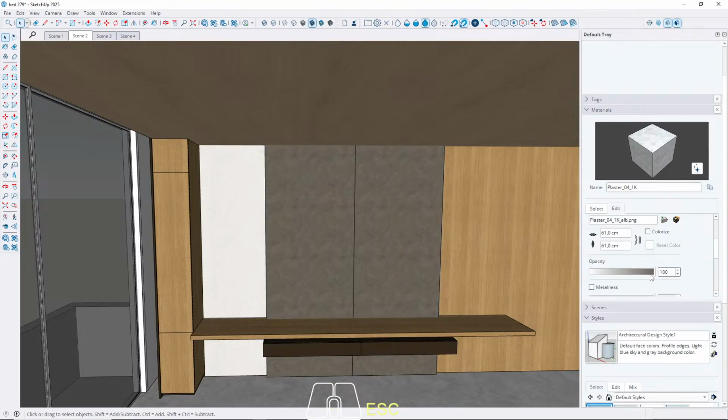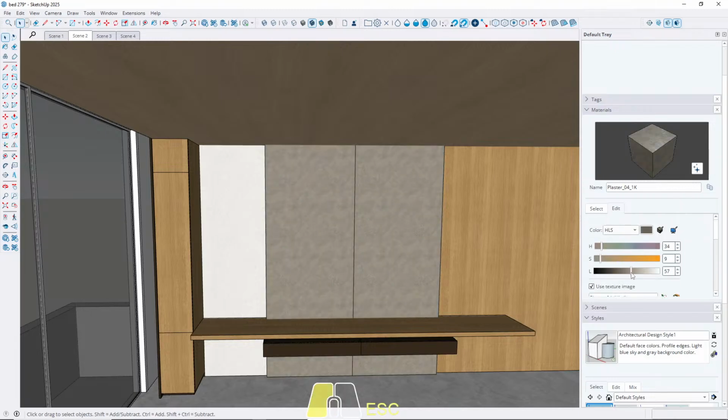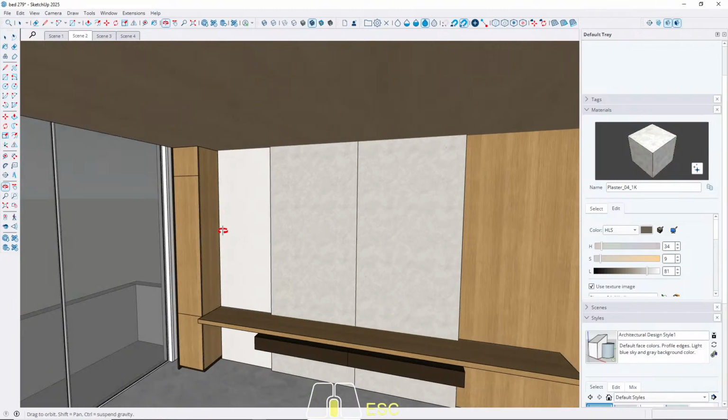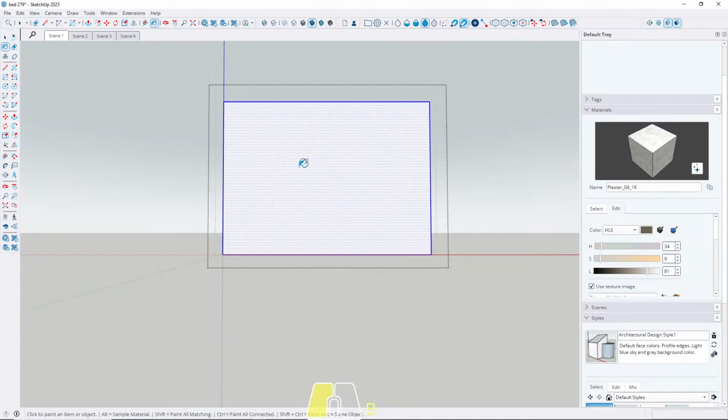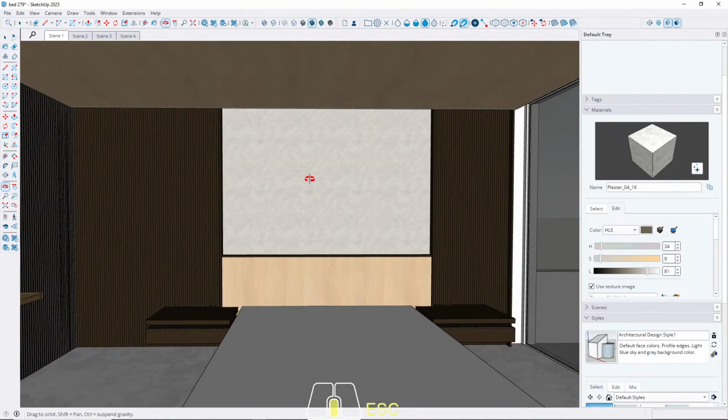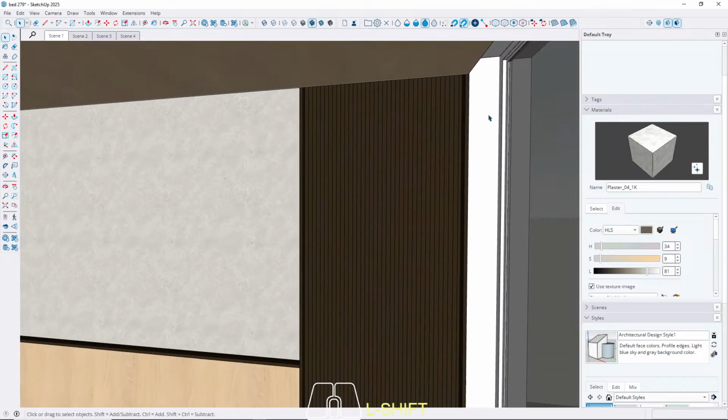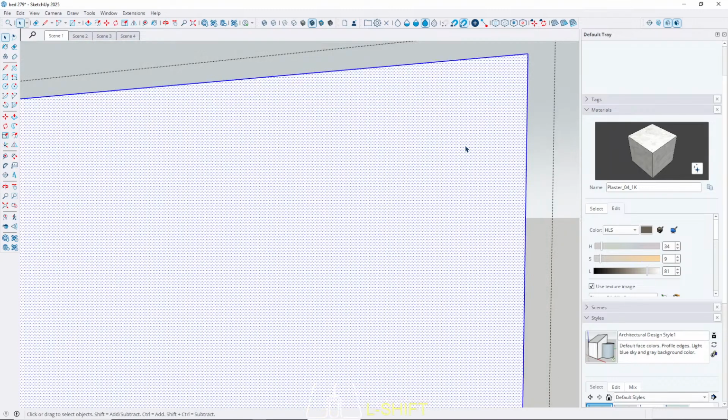Wait, let's reset. Make it lighter like this, and then let's make it right here, and then right here.